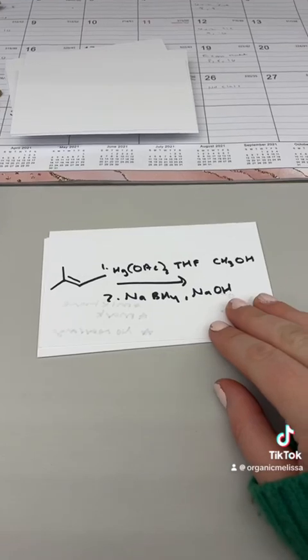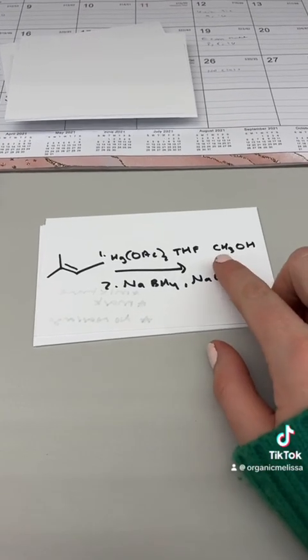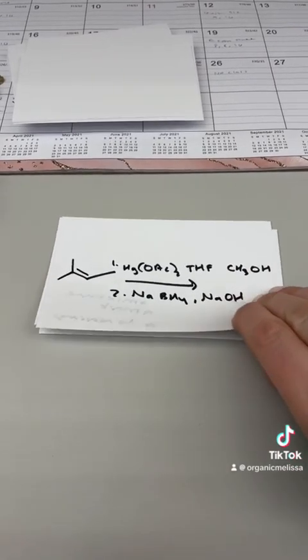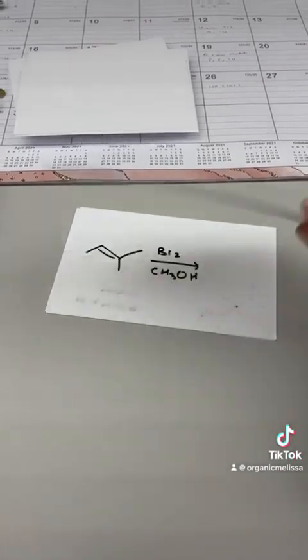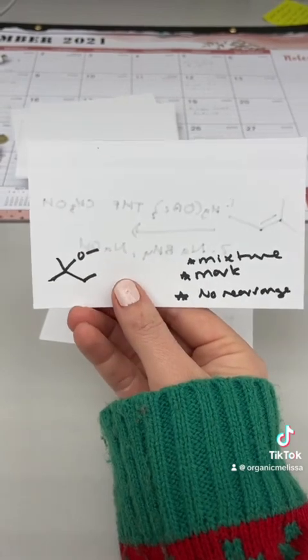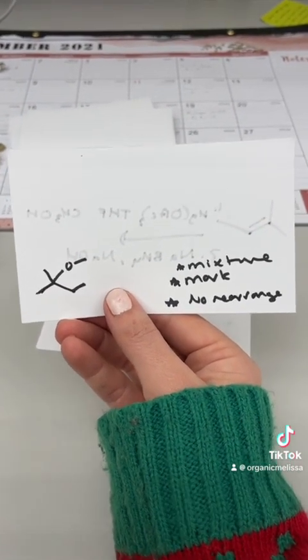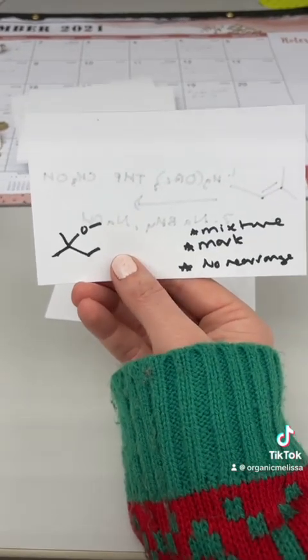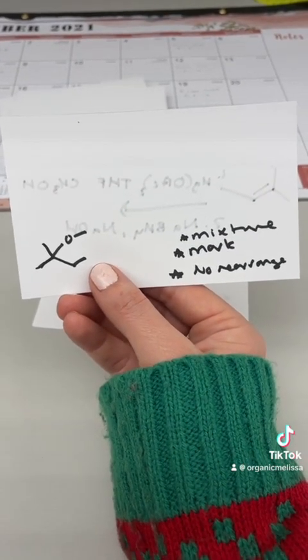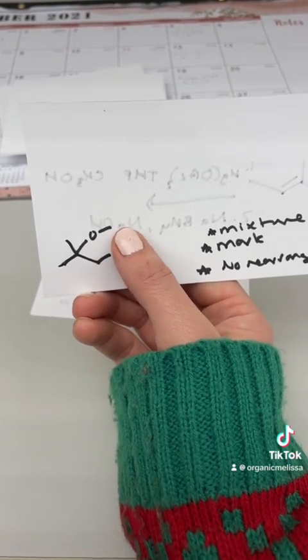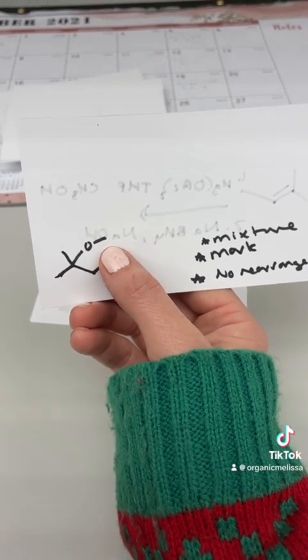Now this may look the same at first, but this actually has CH3OH instead of water. So do you remember what it does differently? It actually makes an ether. So this is kind of a review of chapter 11 as well. It does the same thing, gives you a racemic mixture. It adds Markovnikov, but it doesn't give any rearrangement, but it has the methyl group instead of the alcohol. So instead of the OH there, it's a little different.